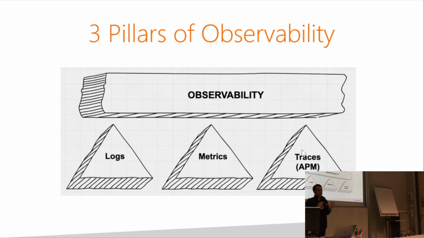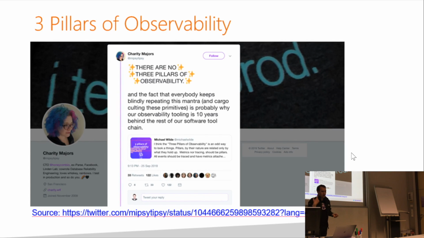People often talk about the three pillars of observability, which is basically logs, metrics, and traces. These are like the three important things that you can use in order to build observability for your system. And then there are other people. For example, she's the founder of a company in this space, and she says, like, no, there are no three pillars of observability. It's basically just marketing bullshit, and it's not good to have this approach, like having traces, metrics, and logs. And she basically goes on in this tweet, and she says that the point is that you need to have these three things in a single tool.